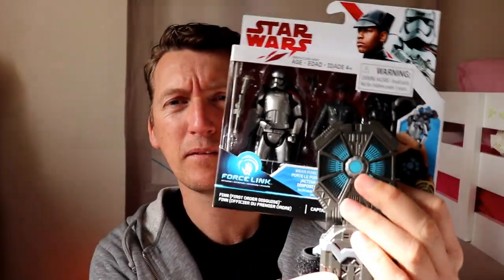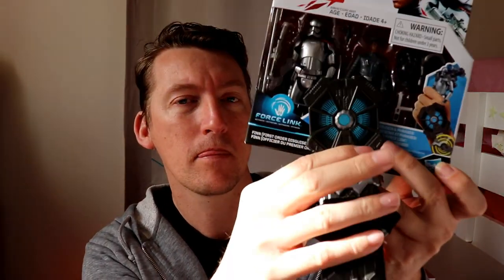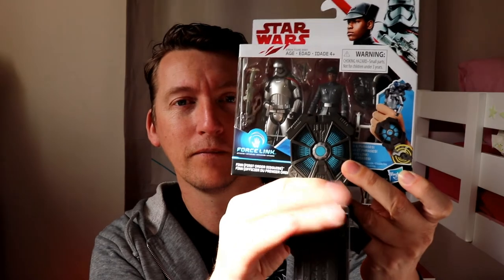Phasma says: 'You're making a big mistake.' At least Finn doesn't say 'I'm Finn, I'm in charge.' I think I'm also picking up the weapon accessories there, so I'm not quite getting Finn's lines clearly. Let's try again — 'I don't like the resistance.' Wow! 'You want me to blast that bucket off your head?' 'I can disable the shields, but I have to be there. You don't know the First Order like I do.'